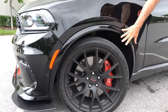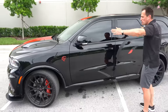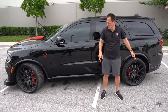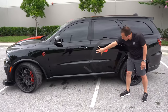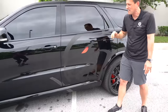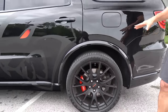Going into the fender, I'm glad Dodge painted the whole fender opening and flare in body color. We have that bright red Hellcat badge on the side. From the side profile, you can see the extra length of this Durango compared to the Grand Cherokee — the Trackhawk has less overhang front and rear. This Durango has a specific driveshaft different from the Trackhawk due to its longer wheelbase. I like the body lines in the door, and they added a Hellcat logo wrap that's subtle but makes it stand out from other performance SUVs.